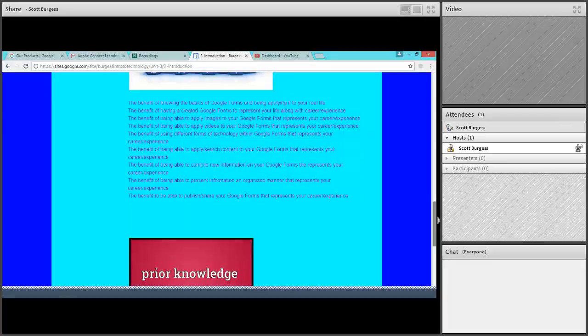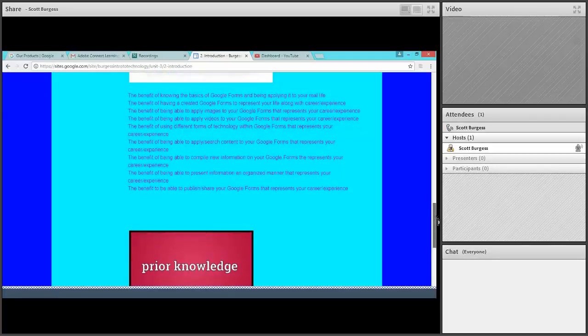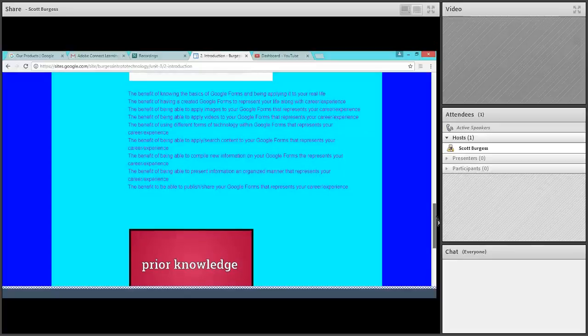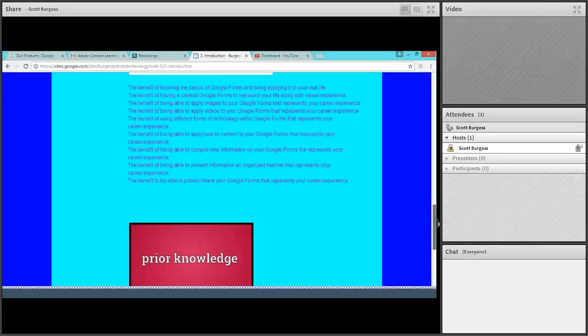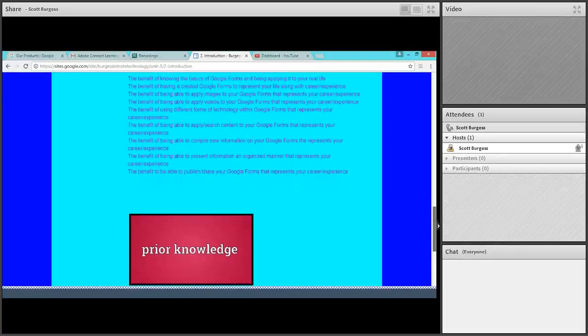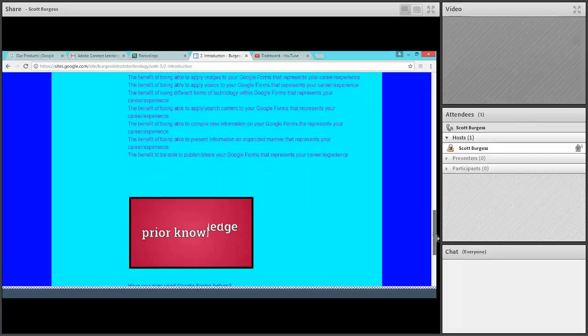You'll be able to apply research to your content, to your Google Form that represents your career experience. You'll be able to benefit from new information applied to your Google Forms based on your career experience. You'll be able to present information in an organized manner about your career experience using Google Forms. Then you'll be able to publish or share your Google Forms that represent your career experience.